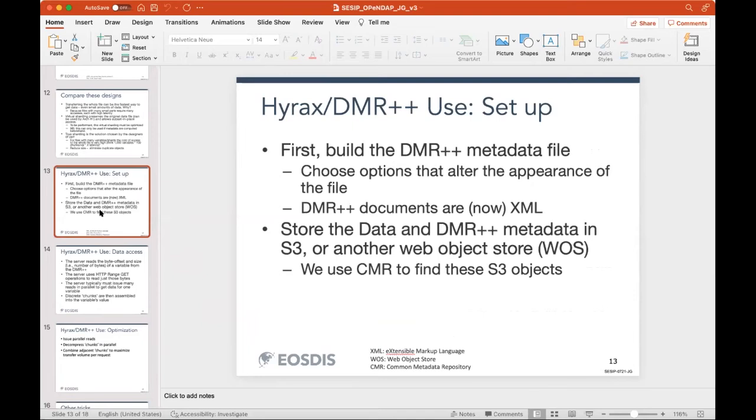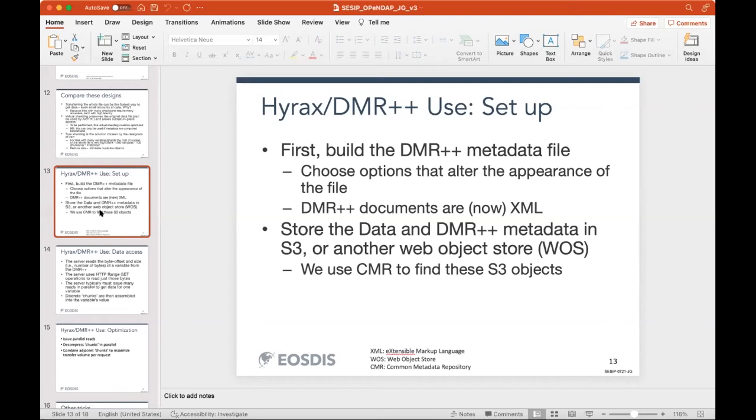But this is a session partly for data providers, and what I want to talk about right now is the DMR++ setup. And what you need to do, and this is one thing about DMR++ that's kind of a fly in the ointment, you have to compute these files ahead of time. Before DMR++ capable software is used to read data from the file, you have to have pre-processed that file and built this metadata object. When I say a metadata object, I'm using computer science speak here, but it's just a bunch of XML sitting in a file. But you have to do that a priori.